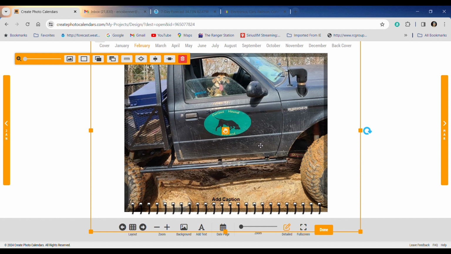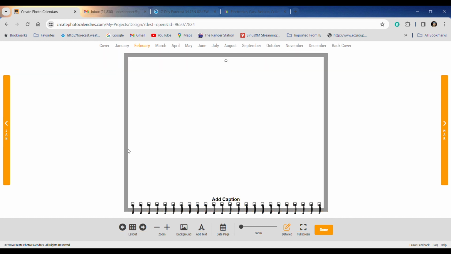So that's why it's important that, when you're using your phone that has a really wide image format, you don't use the extreme left and right sides of that. Keep it more to where your truck is in a square image in the center. And I'll show you in a second here another way that I deal with that. So let's get rid of that. Go back to our other view.